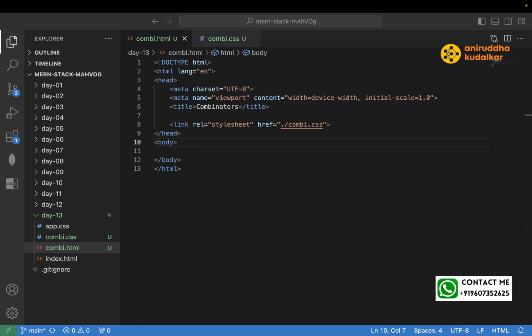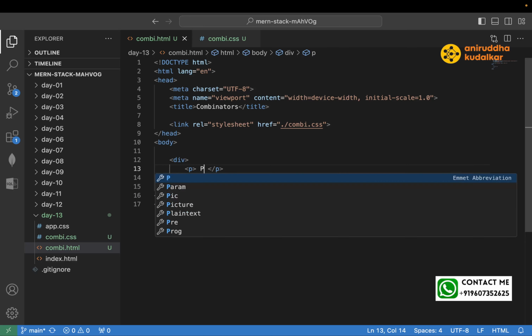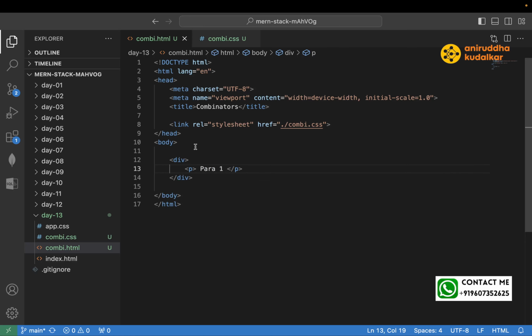Descendant selector. What do you mean by descendant selector? I have this div, and inside this we can say para1, para2.